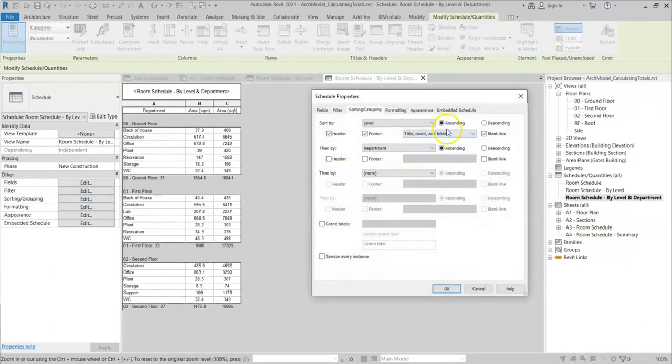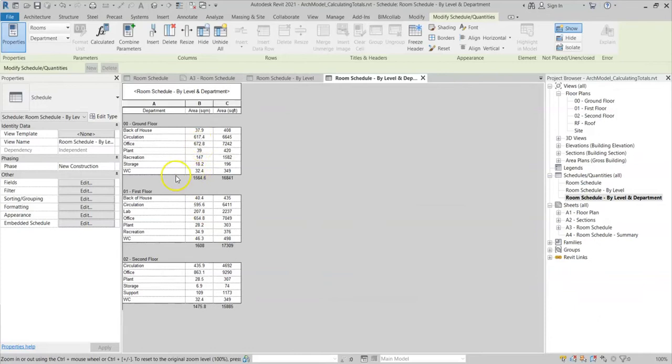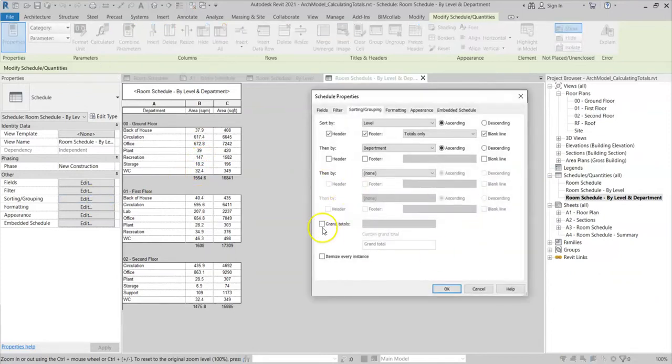Go back to my sorting and grouping. I don't necessarily need the title or the count, so all I need is the totals only, and that will give me the total for each floor and all of the departments. If I go back to sorting and grouping, I can add a grand total at the bottom, and again I can add the title, count and totals, title and totals, the count and totals, and the totals only.